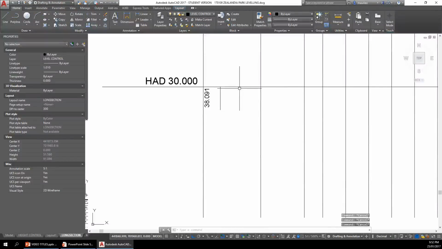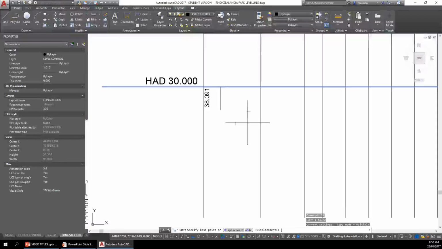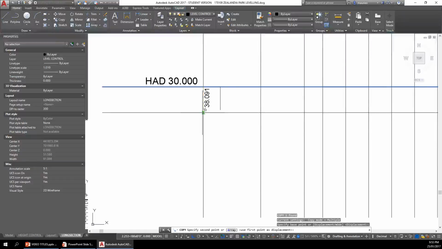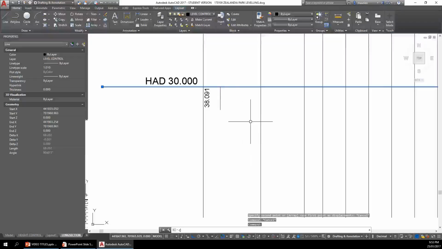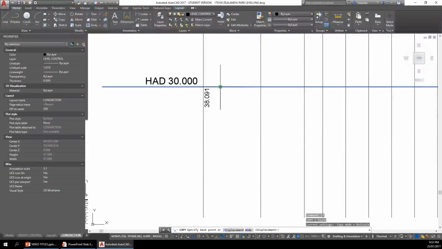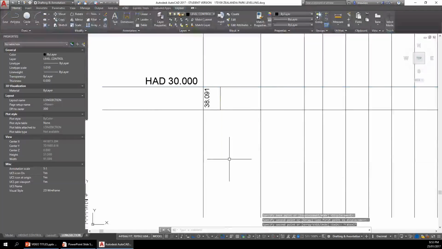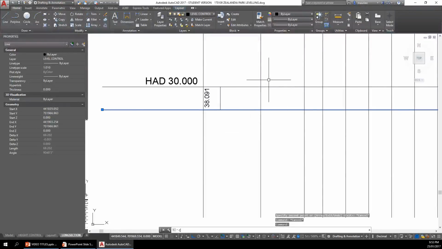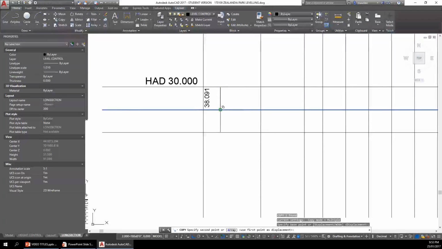So let's see, we've got this here. Oh yes, so let's just go CP, enter, and let's just grab that there. Oops, no, that's not what I want to do. I want to go here, so CP, enter, and then I'll put a copy of that down there. Okay, and then I'll put another one in here, so that's CP, copy that. I just want to copy with that one there, so that'll give me the same length there.